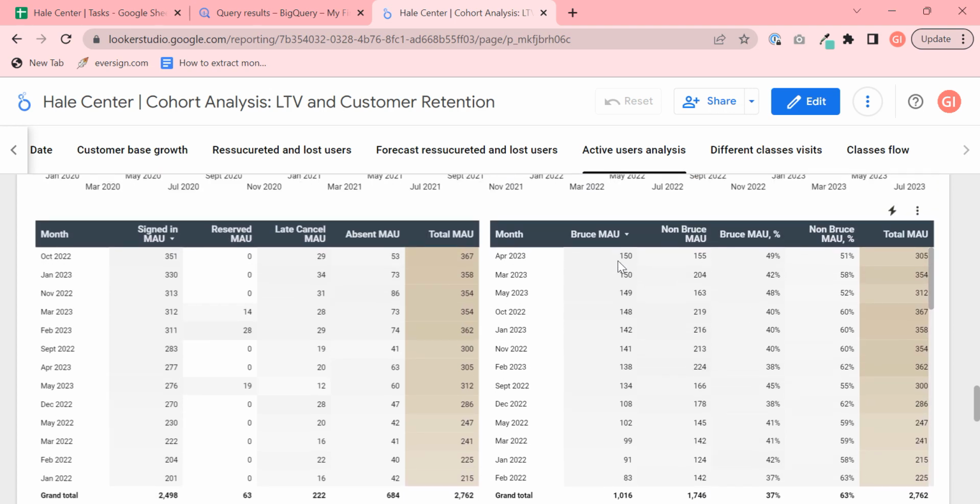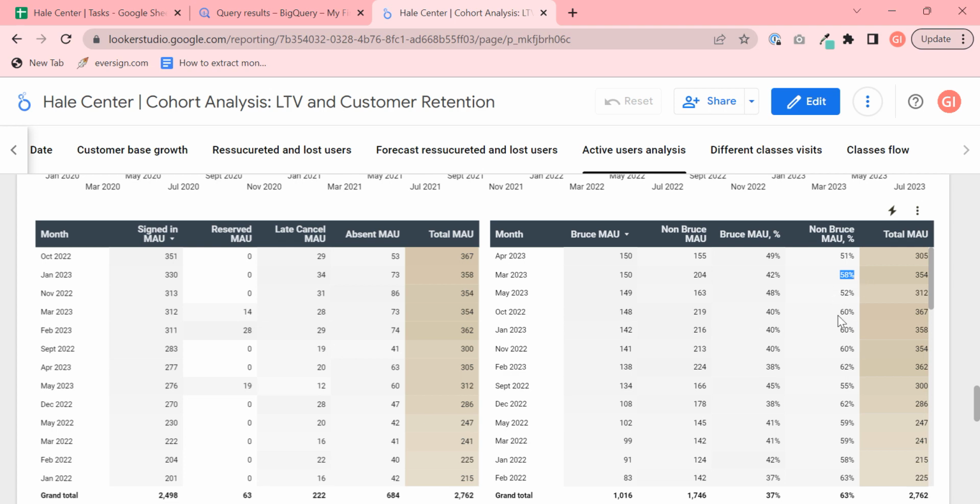Here we have, so in total in April 23, you had 305 active users, 150 from Bruce and 155 non-Bruce. So it's 50-50 almost. But in March, for example, you had more active non-Brucers.